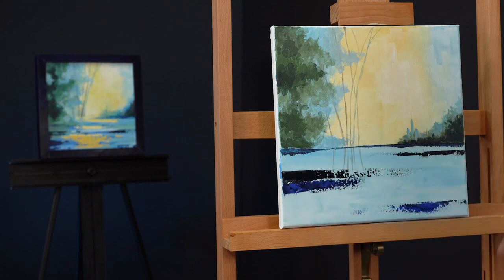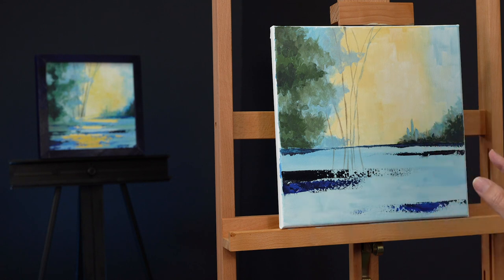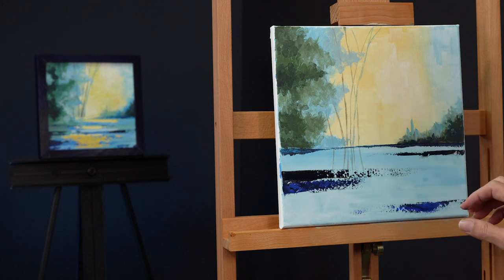And by saying let this blue dry, you're going to dry it with a hair dryer or either your heat gun or your embossing gun, any kind of heat source that you want to, but we need to let this dry thoroughly before we move on. So if you want to, pause your video and let's have this blue get completely dry.